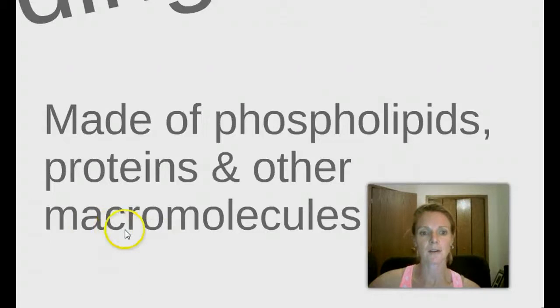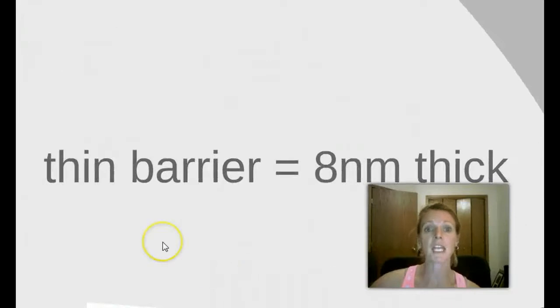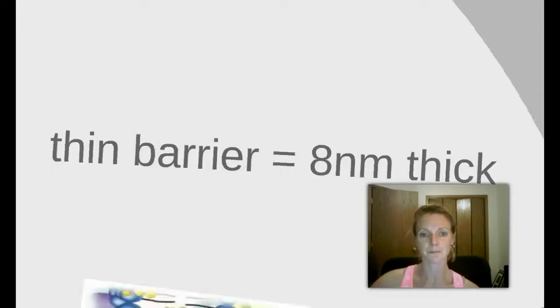It's also made of phospholipids and proteins and other macromolecules. We're not going to go into the details of all of these things, as I want you to know the phospholipids play an important part, and the proteins play a huge part, but there are also many other things that are actually embedded within this cell membrane, okay? That is a thin barrier, okay? It's only 8 nanometers thick. Think of a microscopic cell. We can't see it without a microscope, so you have to believe that the cell membrane is ultra thin, but even though it's thin, it plays a pretty protective role, and it's pretty amazing in what it does.